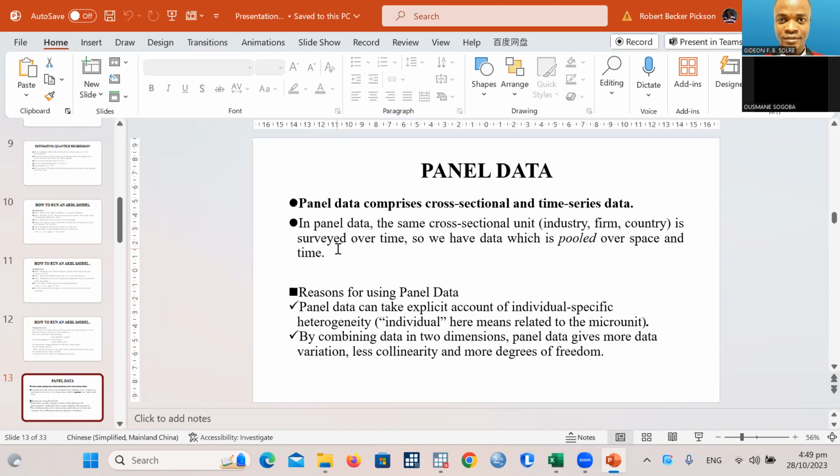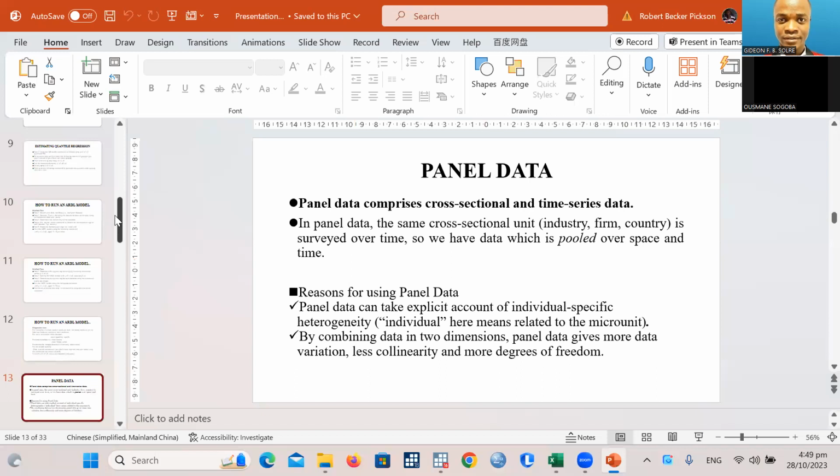So that's a cross-sectional. Most of the survey studies, the data you get from, let's say you are studying an industry or a household, those data are just cross-sectional. Then with a time series, like I told you, it is data you collect over a given period of time. So the panel data actually comprises these two. It's more or less a two-dimensional type of data. You look at it from cross-sectional and also per time.